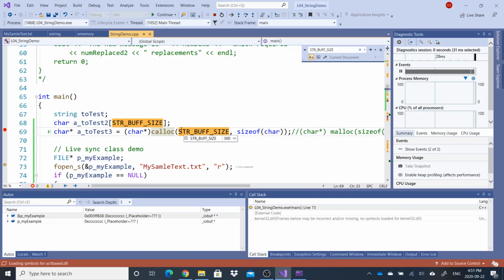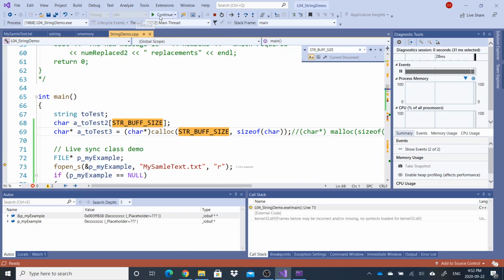Because calloc, unlike malloc, when it gives you the memory, it cleans it up first. This is like the turn down service, the fancy pants Airbnb, or whatever you want to call it. It is the fancy version of malloc. It's malloc that cleans up the memory for you before you use it. That's the only difference. There's a slight syntax difference because I use a comma instead of multiplies, and it cleans crap up. Nothing else changes. Even the free operation, exactly the same.